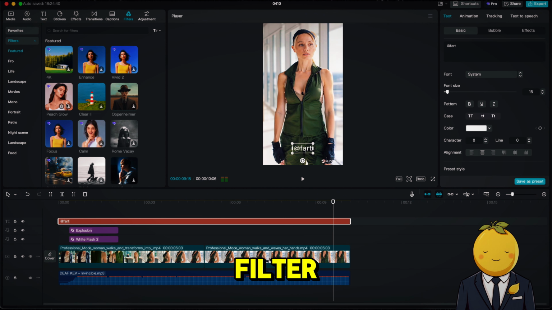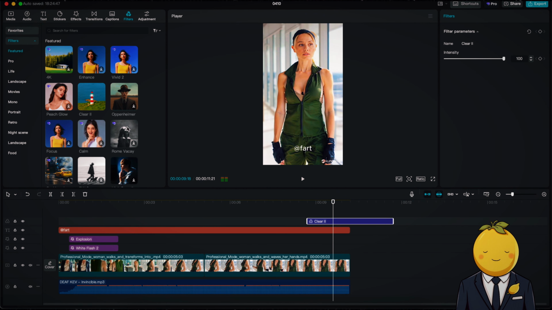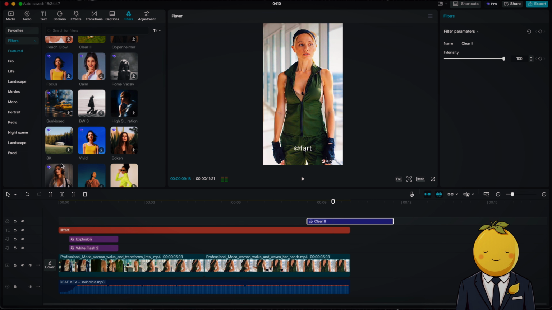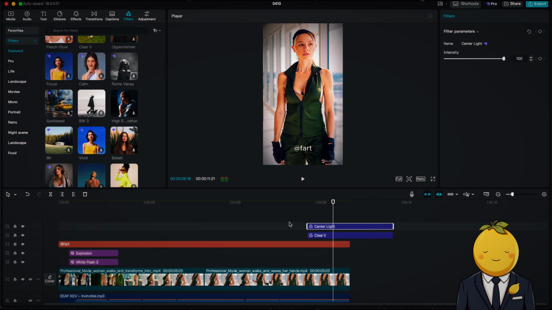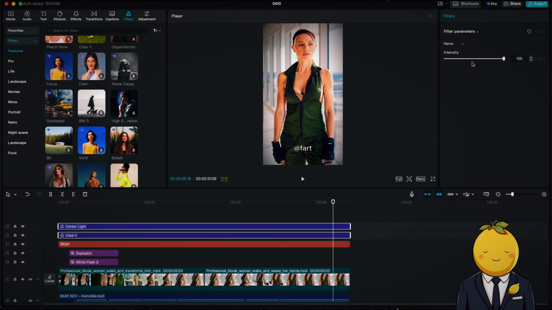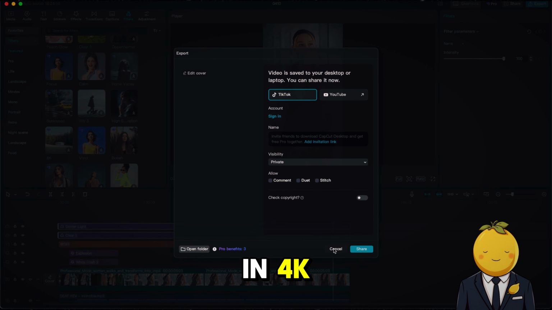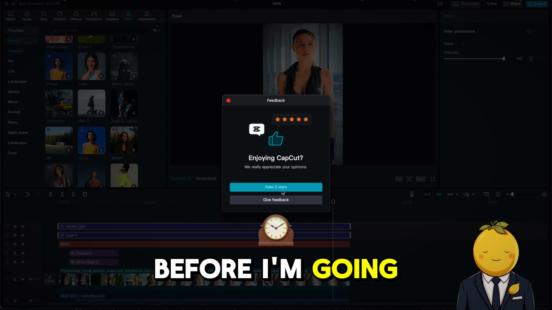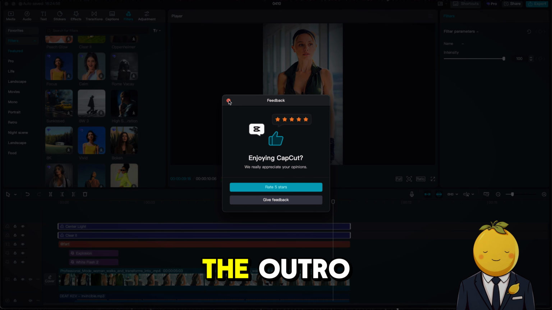Lastly, add a filter. When you are done, export it in 4K. Before I'm going to show you the end result, let me do the outro.